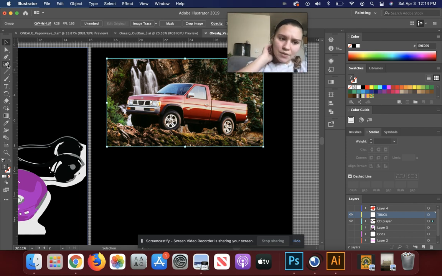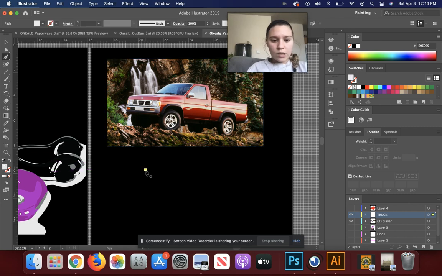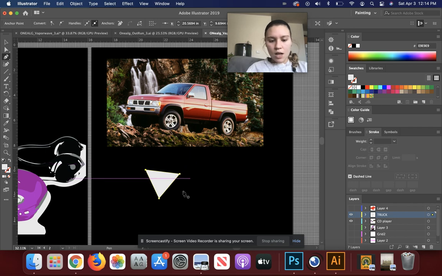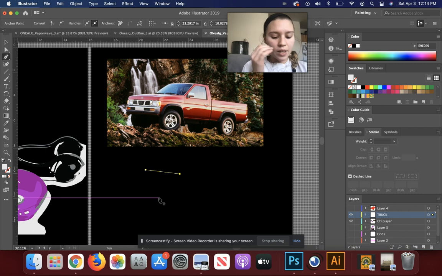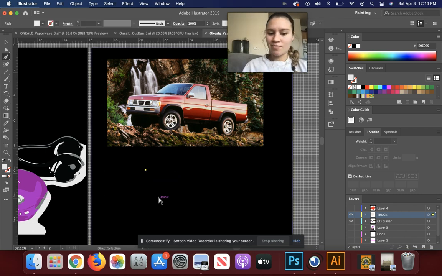As mentioned in class, I really like to use the curvature tool over the other pen tool. So, small explanation of why. When you use the first pen tool that does not have the little curvy line coming out from it, it is going to allow you to make lines, as you can see, and close in shapes, as you can see. But they are always going to be hard edges. And when you go to click on the point with that same tool, it immediately gets rid of them, which for some people, that's what they want. For me personally, that's a lot of stress that I don't need. So I don't like to use that one.